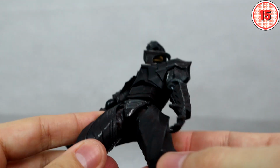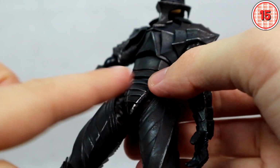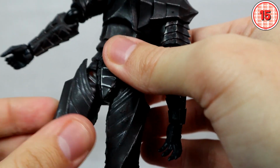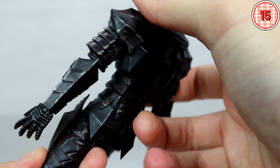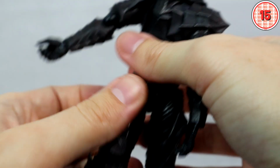Now the legs again are, I believe, in the triple ball joint system, but the armor again gets in the way and his spread is pathetic. You can rotate up there, kick forward just this far, very low kick, and back again this far, because again the armor gets in the way.